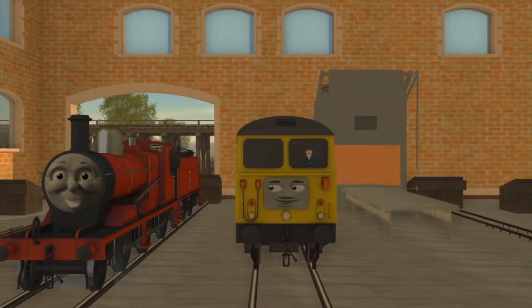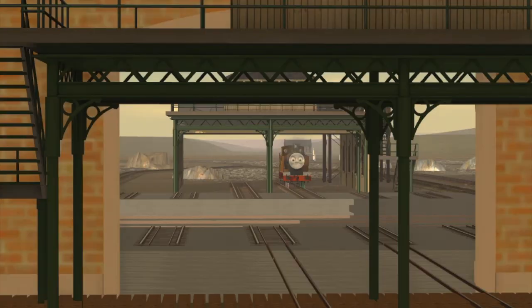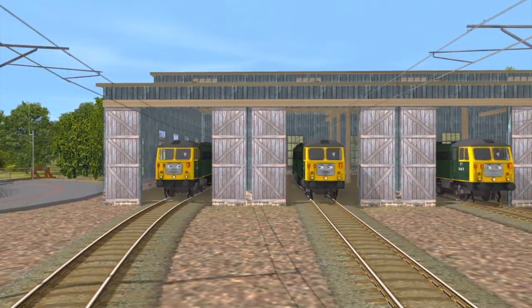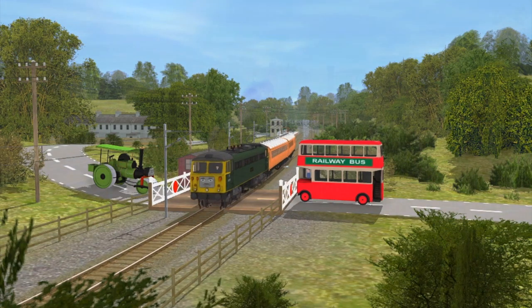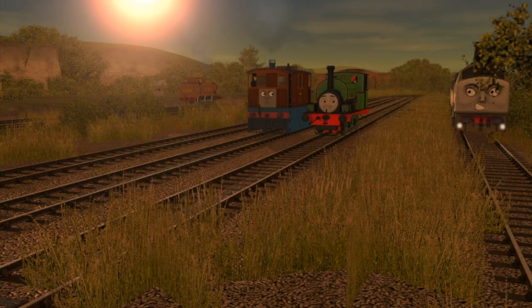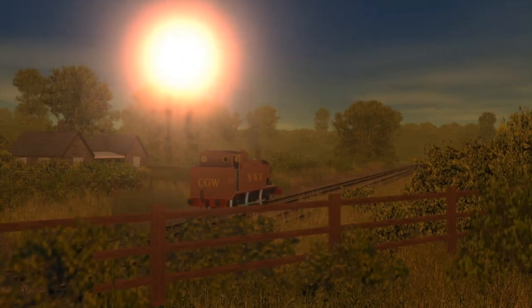Jeffrey had changed his attitude while he was at the works for repairs. While he was able to make friends with those there, he had a suspicion of Chocolate, as he seemed to be a little too shady to him. When Jeffrey came back to the branch line, the others were grateful for him to return. He's a changed engine and no longer rude to his brothers. Well, except for George the Steamroller and Boji the double-decker bus. As for Jeffrey's suspicion of Chocolate and finding him to be shady, well, that's a story for another day, I suppose.